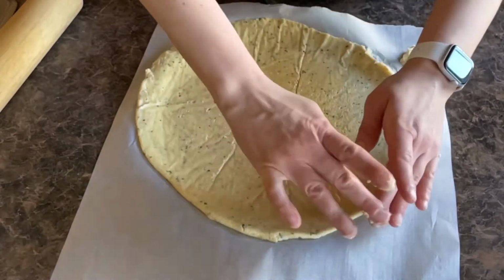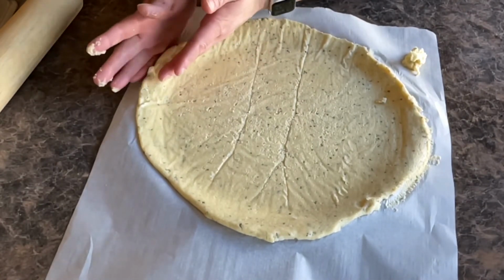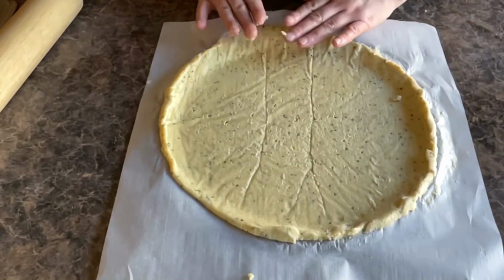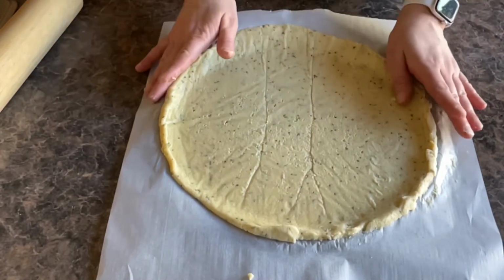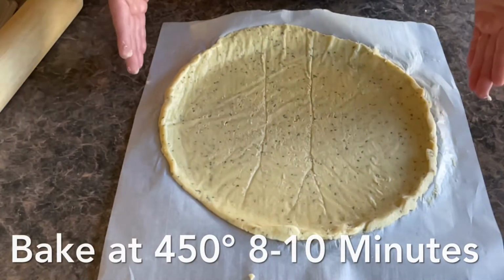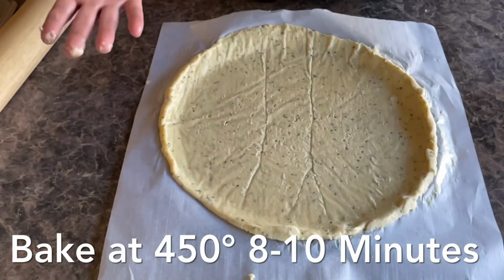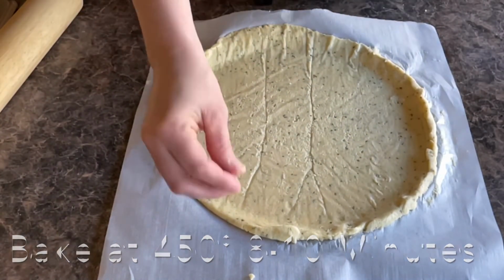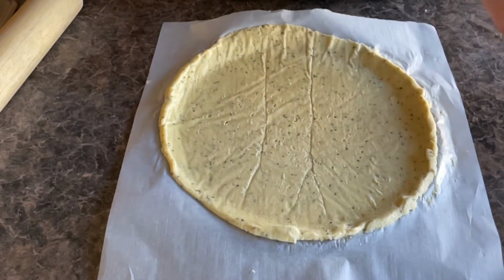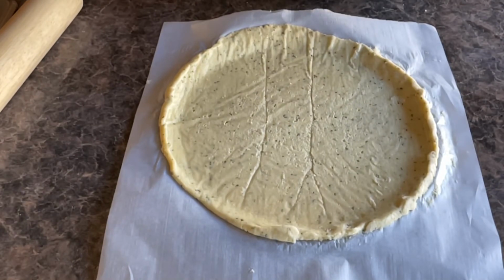Now, sometimes I just leave it where it's coming over the edges because since it's on the parchment paper, it doesn't really matter. You guys can make the pizza however you want it, make it look as beautiful as possible. And then we're gonna be putting this in the oven, 450 degrees for about 10 minutes. Now, if you made it thinner than this, you might need less time. If you made it thicker than this, you might need a few more minutes, but just watch it and make sure that it basically feels done. Okay, let's put it in the oven.